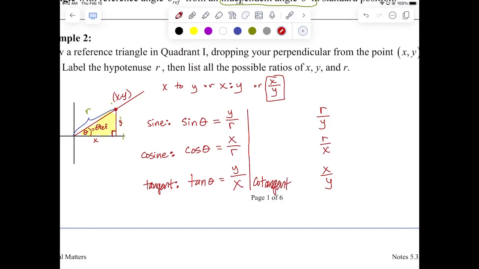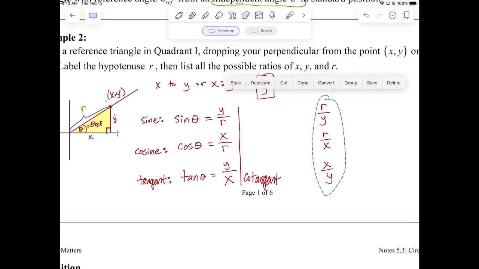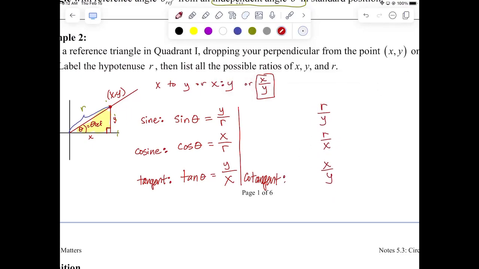You probably haven't heard of these other three names because they didn't show up in geometry. But you got cotangent. And guess how we abbreviate cotangent? No, it's a three-letter abbreviation. C-O-T. It's just the first three letters. Cot. Cot stands for cotangent. And of course, just like the others, we put an independent variable there and we put an equal sign. So the cotangent ratio is the reciprocal of the tangent ratio.